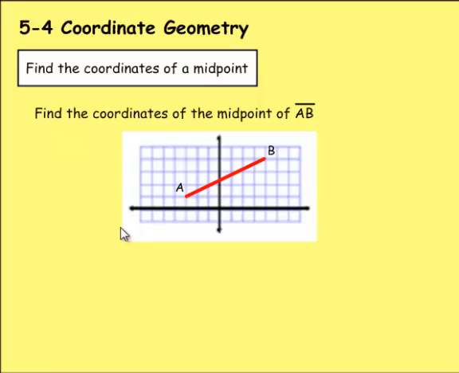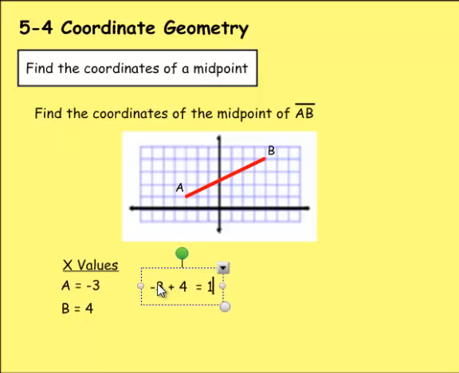So I know the X value for A. So we're going to write X values here. I know the X value for A is negative 3. And I know the X value for B is positive 4. So B would be positive 4. To find the average of this, I could just add them together and divide by 2, because there's only two of them. Just like finding the mean. So negative 3 plus 4 equals 1. So 1 divided by 2 would be 0.5. So I know that the X value, if we're going to write the coordinate point here, X value is 0.5.